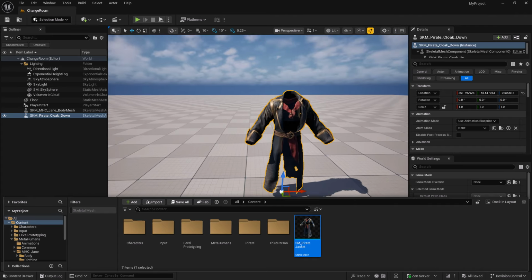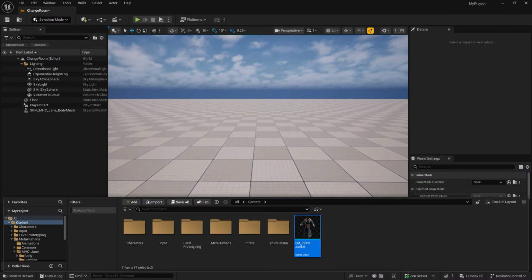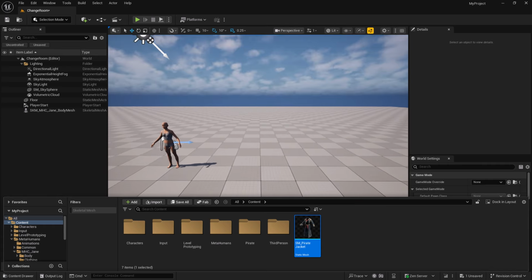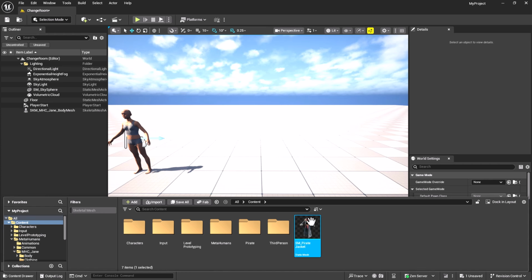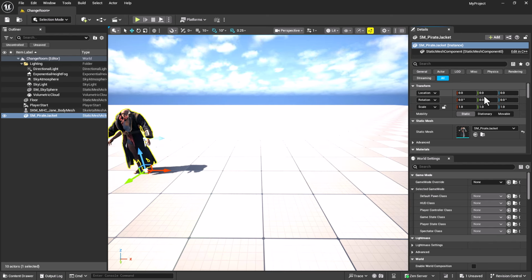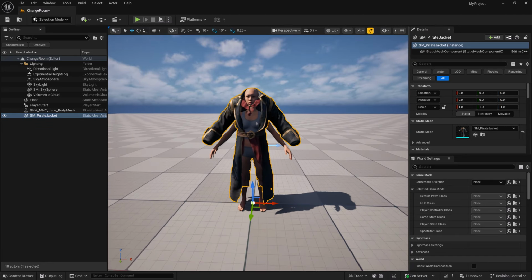All right, now that we got that done, we don't need the original static mesh or skeletal mesh, so we can delete that just so we're not confused. Then we can back up, and right here, we're going to drag in the static mesh. With the static mesh in the level, we're going to hit this to make it 0 location in the world. And then we're going to go over to the static mesh.